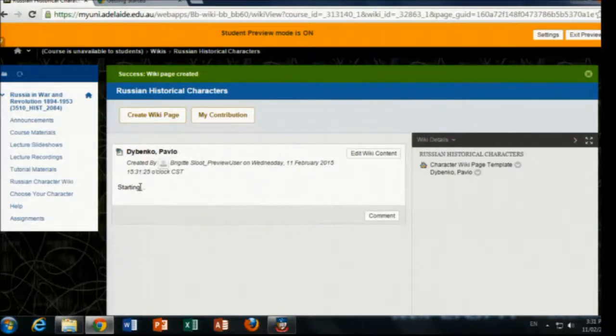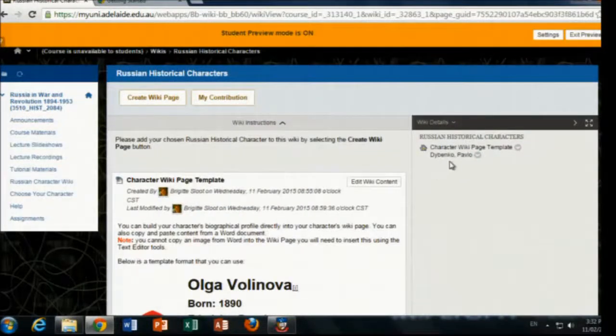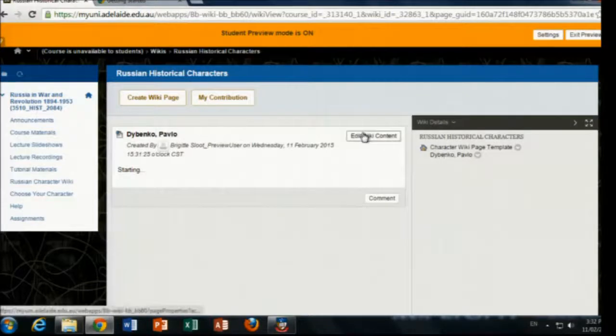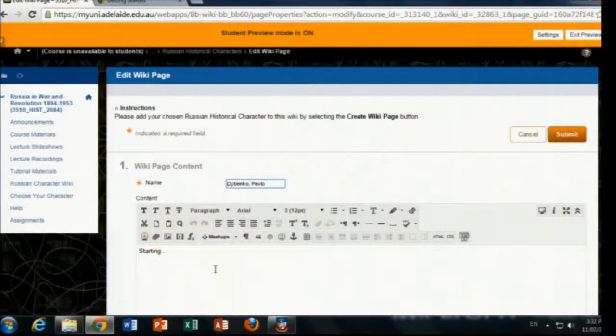Now if I needed to edit it, remembering that everybody can come in and edit this, but it is tracked. So all the wiki pages are tracked. Obviously you're not going to go into someone else's character and start messing with theirs. Anyway, we can always get rid of that, as you, Gareth, can get rid of information. So if I now needed to go in again to edit the content, even if I'd gone away and logged out of my uni and I was back at this page, all I would need to do is, and these will appear in alphabetical order, so you'll be able to find it quite easily, click on your character, click Edit Wiki Content, and then continue on.